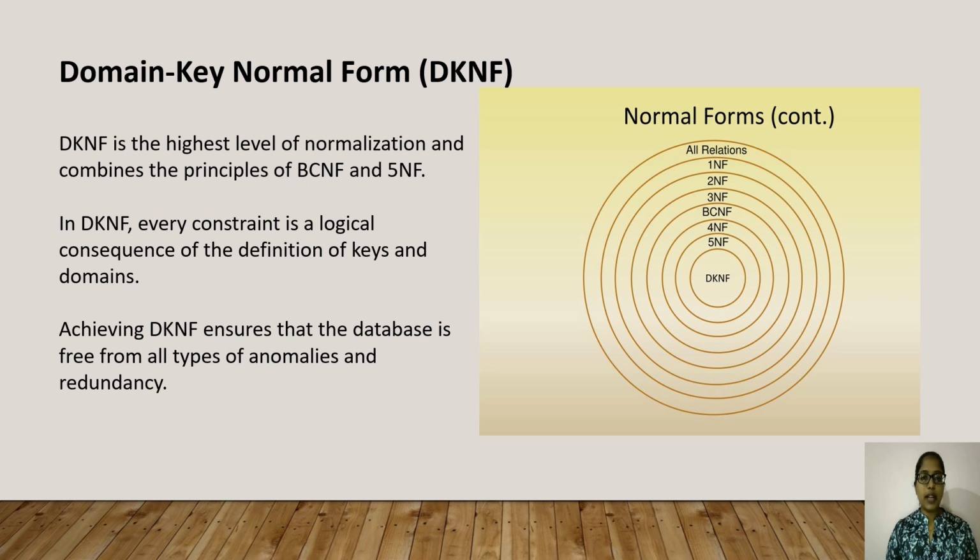Domain key normal form, DKNF. DKNF is the highest level of normalization and combines the principles of BCNF and 5NF. In DKNF, every constraint is a logical consequence of the definition of keys and domains. Achieving DKNF ensures that the database is free from all types of anomalies and redundancies.